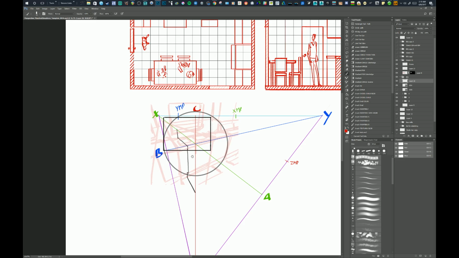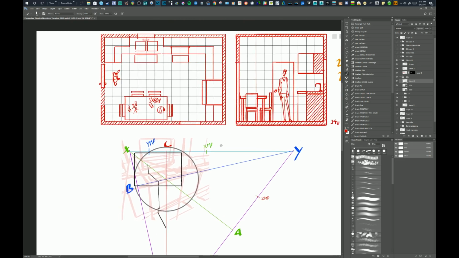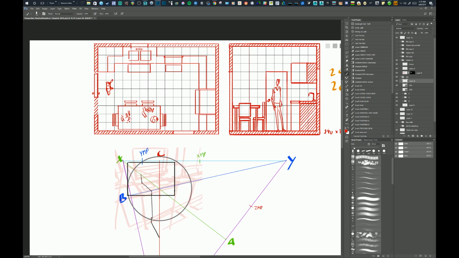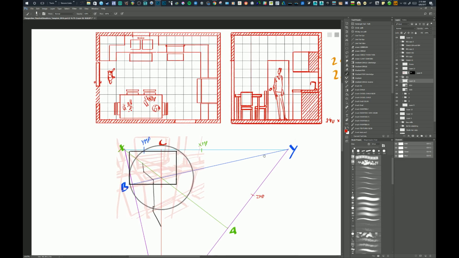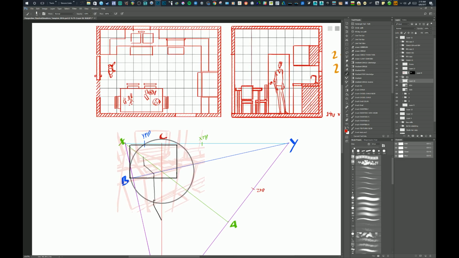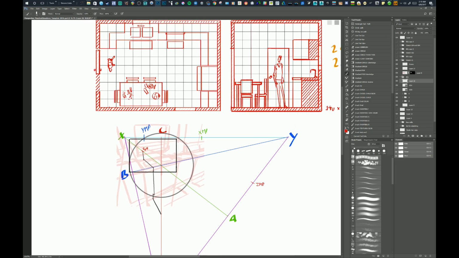So I need to decide what's happening here. Where this is meeting is slightly above the window. So maybe it's right on this unit right here. So that's 1, 2, 3, 4, 5 units up. Okay. So if this is where that's meeting, and I said that that's 5 units, then that must mean that from here down to here is 5 units.